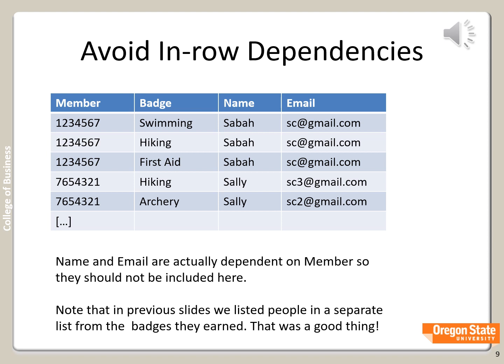The third rule of thumb dealt with in-row dependencies. Including fields like name and email as shown here is just not a good idea. In case of a changed email address, we would have to update many rows to get things right. Our previous example, where we listed each member in their own row, would be a great place to store information like name and email. Also, note that the arrangement shown here allows for conflicting data. Check out Sally's email address. Which one is correct? We don't know.